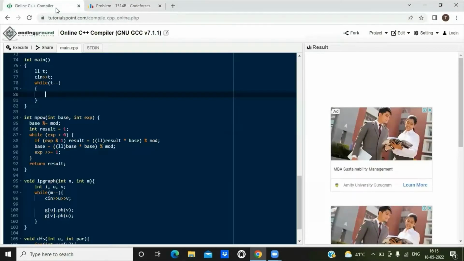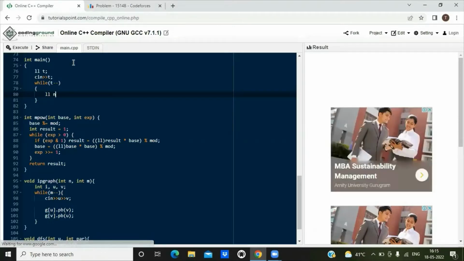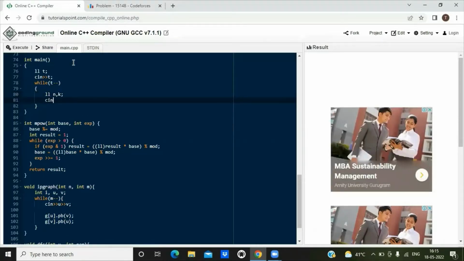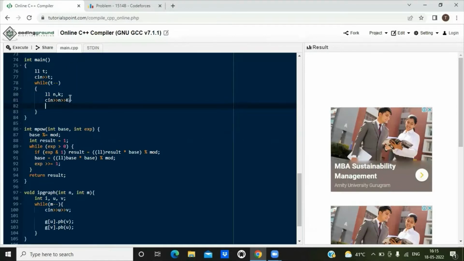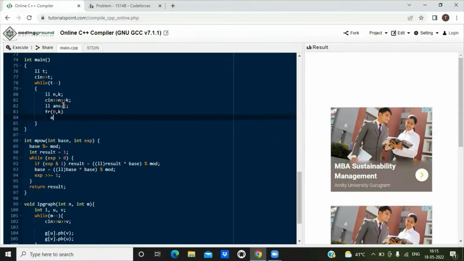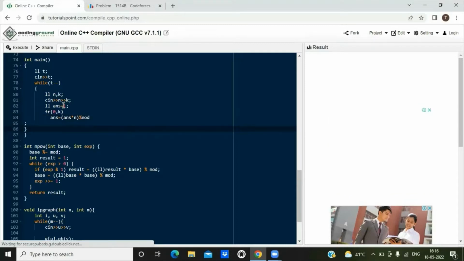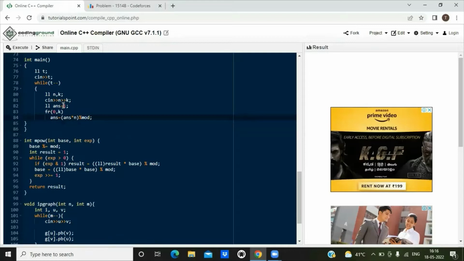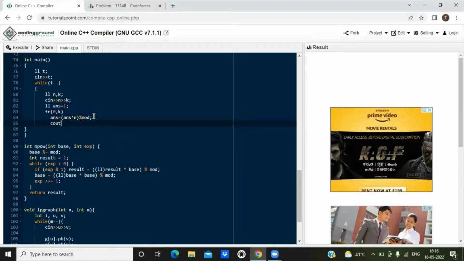So we will use the online compiler. So first cin n, k, and cout answer.